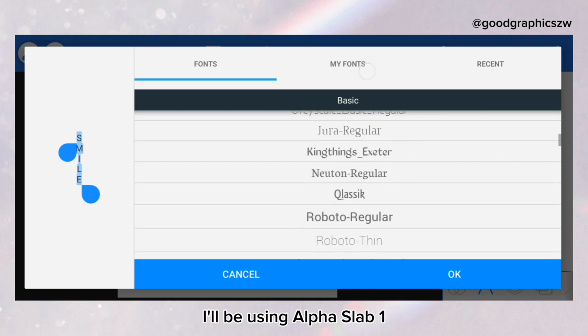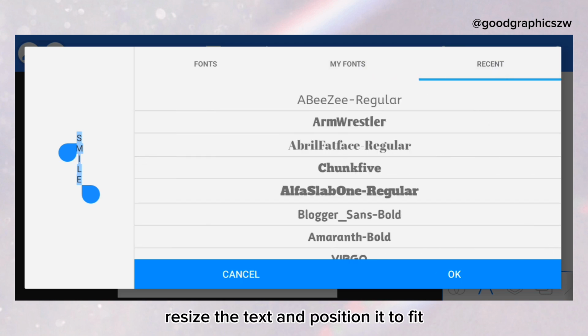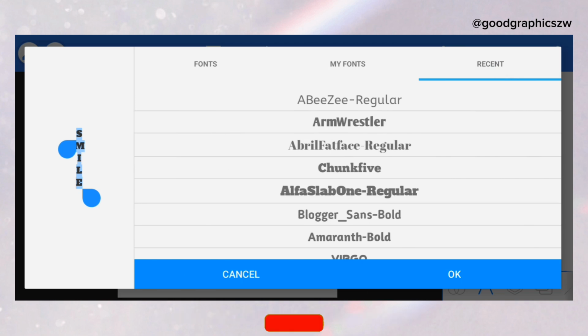I'll be using AlphaSlab 1. Resize the text and position it to fit.